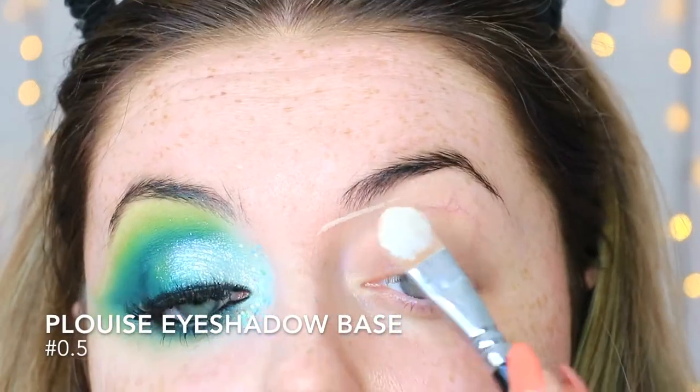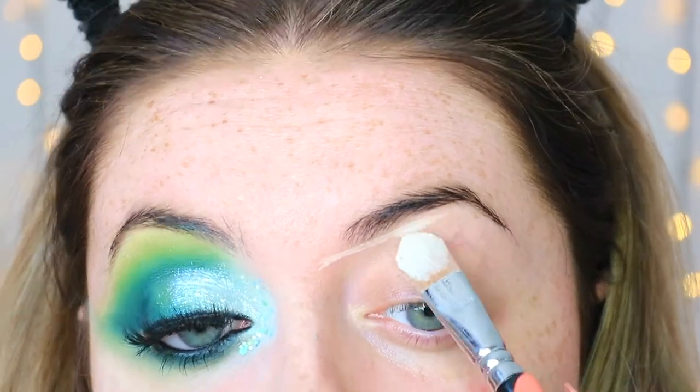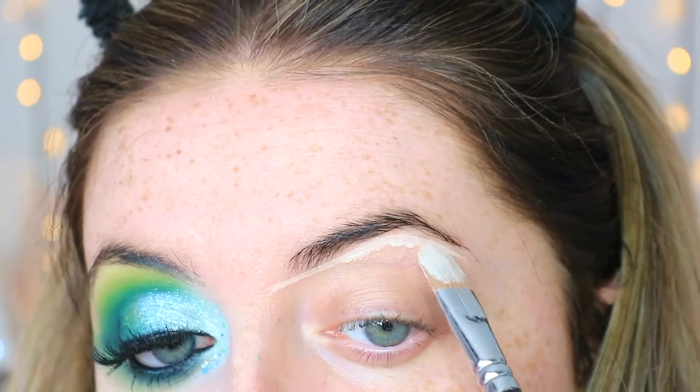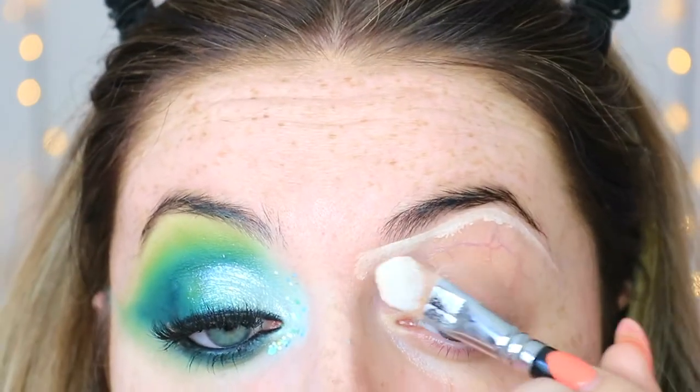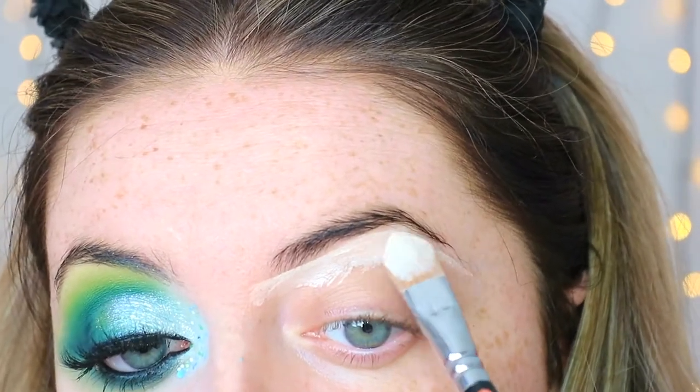So I'm diving straight in with the PLouise eyeshadow base in the shade 0.5 to prime the lids. Just taking that on a Zoeva 144 concealer brush and creating a sharp line underneath the brow just to help with creating a sharper brow later on.